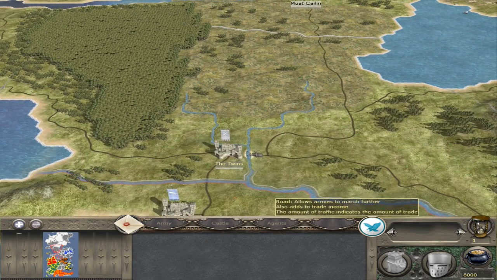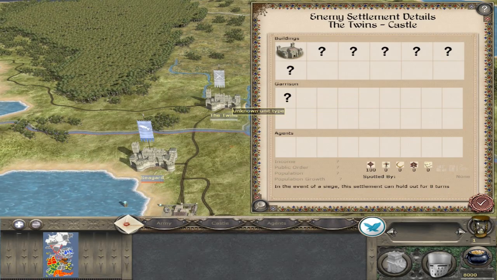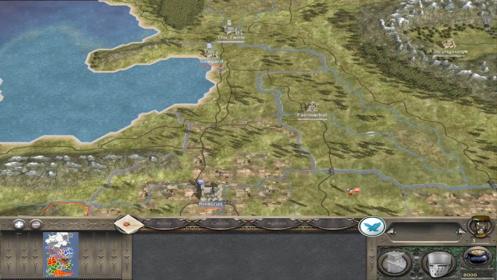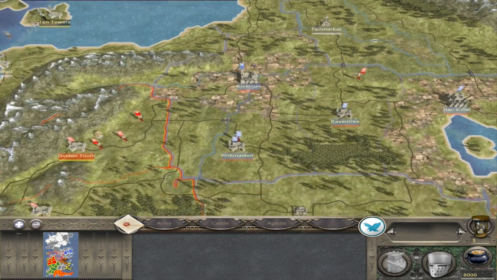In the full version, there are going to be two Twins, one on the left, one on the right of the bridge. And that contains Walder Frey. As far as I know, at least, and what I've been told and what I've looked up so far, all characters and all factions and all units will have their own unique skin. They're going to be completely done. This is a complete and utter conversion mod. And it looks excellent so far.